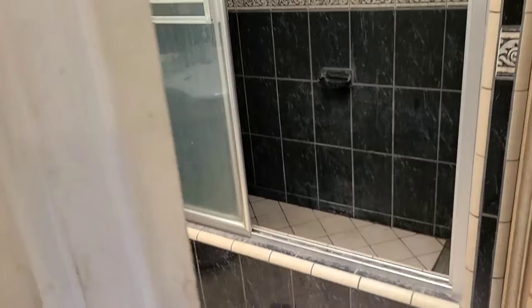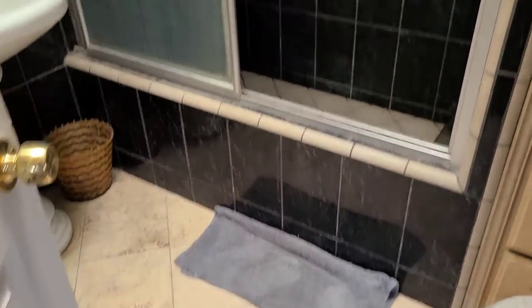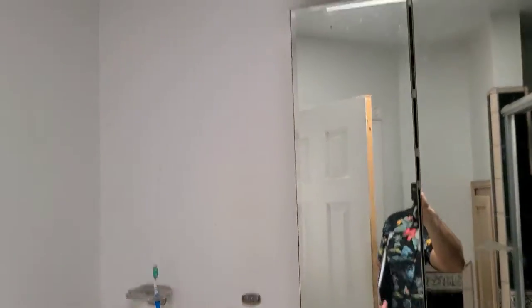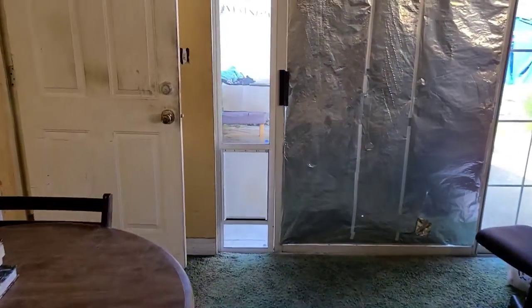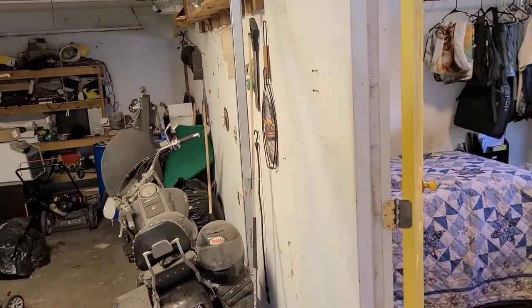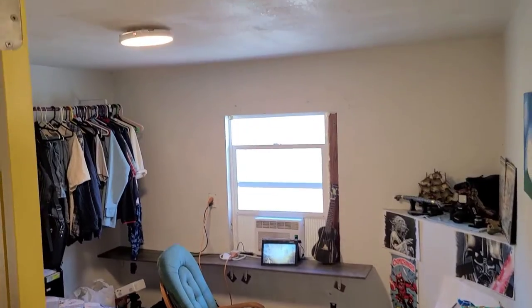We've got the back living room here. You can see a lot of space, high ceilings — feels a lot more modern, of course, given the 1923 year built on title. Got a bathroom with another professionally waterproofed shower, beautiful skylight. Very unique — I believe in this area most of these homes feel like they were built in 1923 and have very low ceilings.